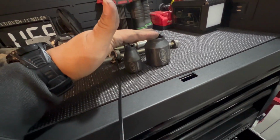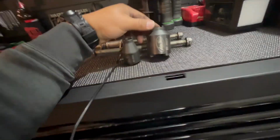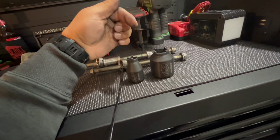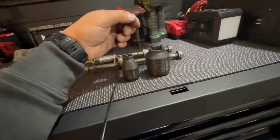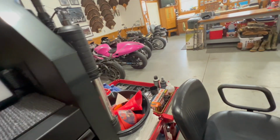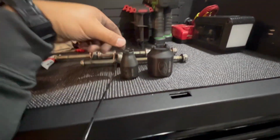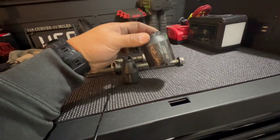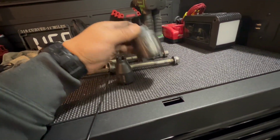These Motion Pro, I guess it's a spanner nut, I believe is what they technically call it. I just call it a castle nut because I'm used to the nut that has the little prongs on the top. Typically, it's like a lock nut for your rear axle and things like that. But these Motion Pro tools, this is for your frame. This is for your swing arm because this is the pivot arm nut.